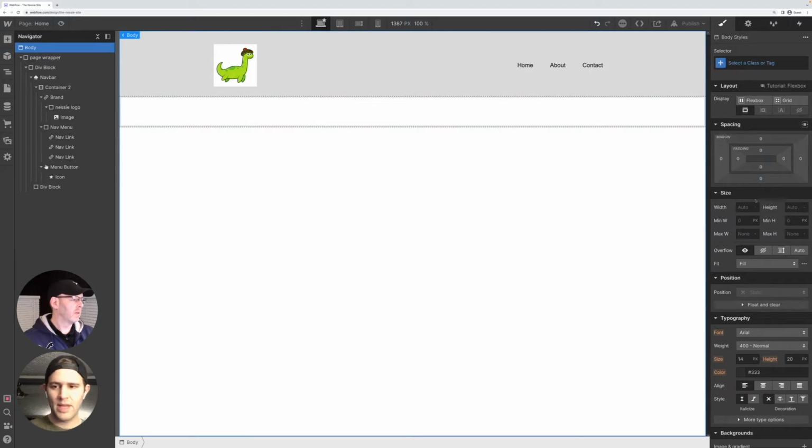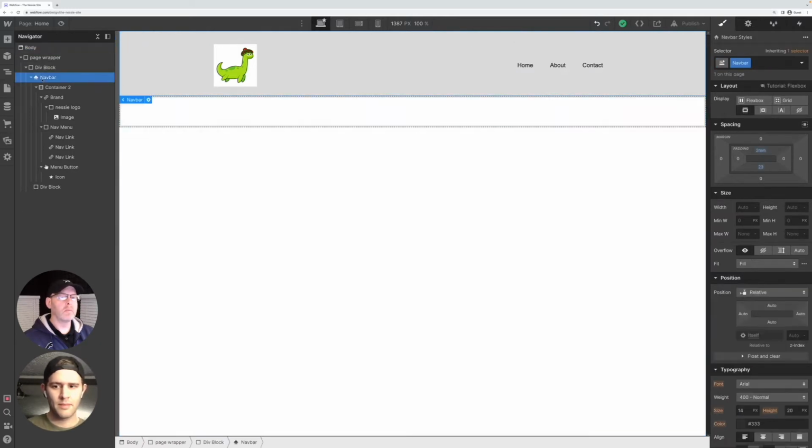You have to re-grab that nav. You'll have to re-grab the navigator. It got selected off the element. And then you'll want to change the bottom one also.